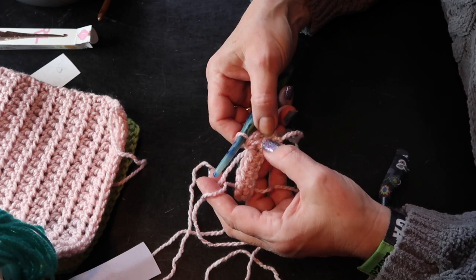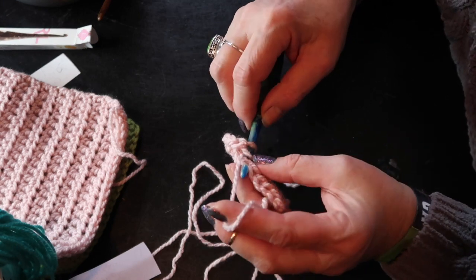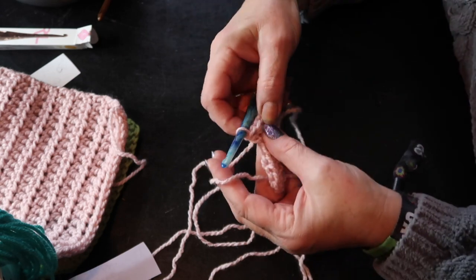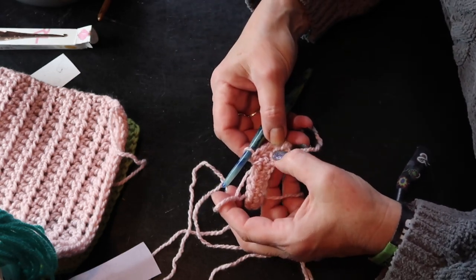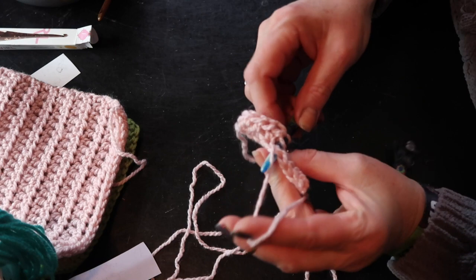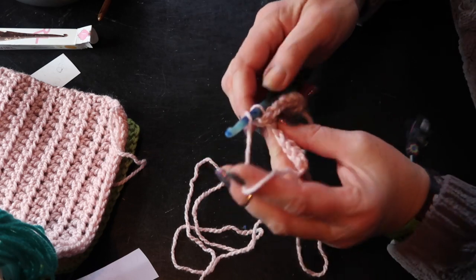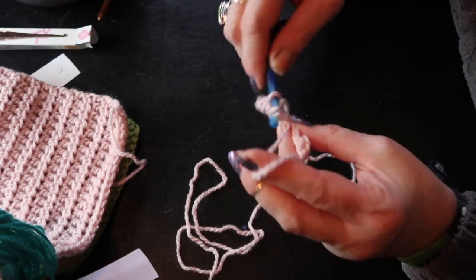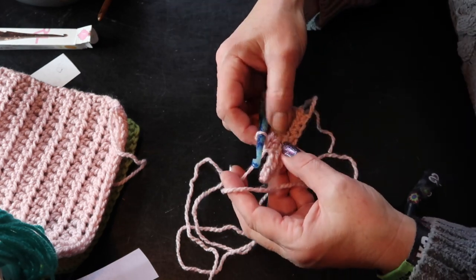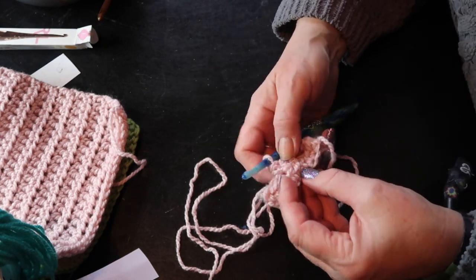So there's a ridge in front of those that we did, and then there's not in front of this one. And we'll do it again so I can show you. I'm going to go into the front, the first 2 of the 3 loops that are there. So we have a ridge, and there's no ridge. And then I can yarn over and then go through the 2nd and 3rd loop, pull my yarn through, pull through all 3. I can do that a couple of times. And now my ridge is back. So I have a ridge and no ridge and a ridge.